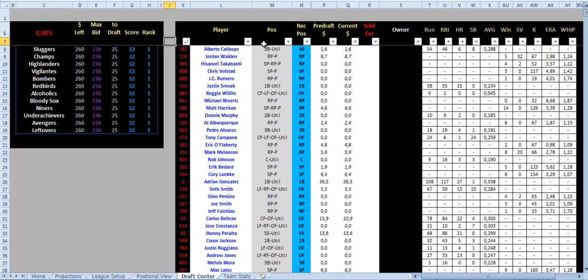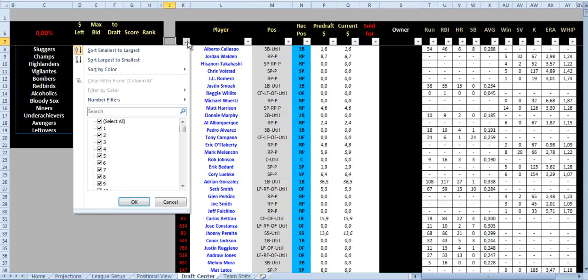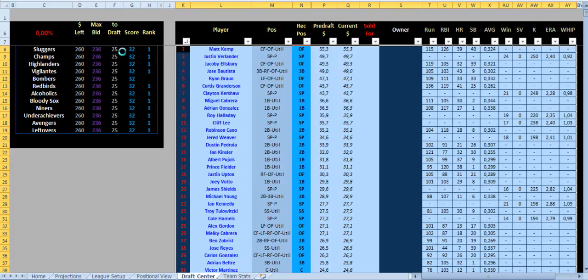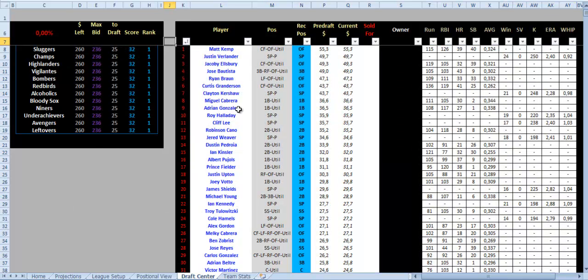After you finished adjusting settings on the league setup sheet and or entered new projections, you will notice that players' values have changed and they are not ranked properly. You need to get them into a proper order. To do that, open the sort filter of the column containing the players' rankings. Scroll down to the bottom, uncheck blanks, then select sort smallest to largest. And that's it. It looks good. You got your players in order.